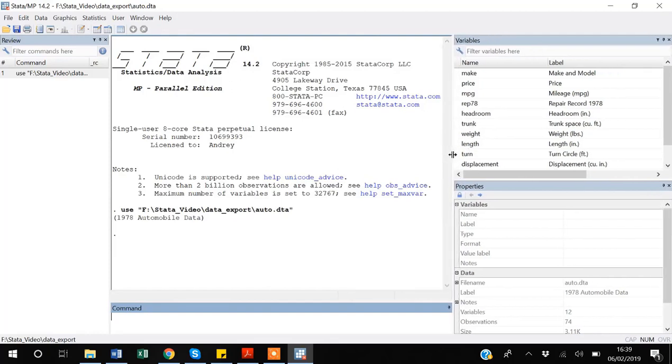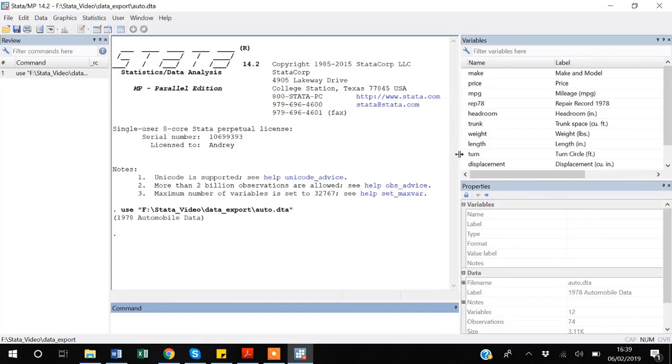Before going to tell you how you can export data sets from Stata, I will first tell you about the different kinds of labels we have in Stata. The first common kind of label is the variable label. Suppose these are our variable names. We can also label them in order to build our understanding of what that variable is capturing.